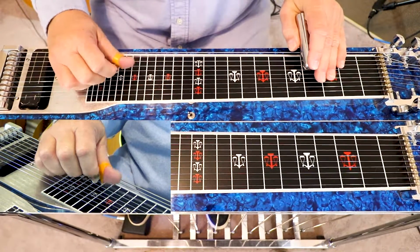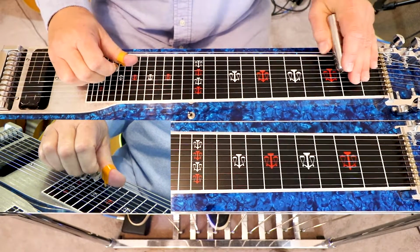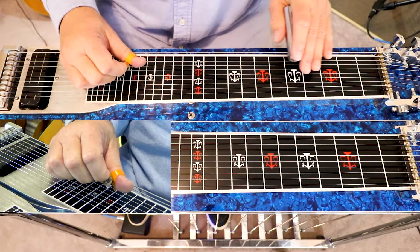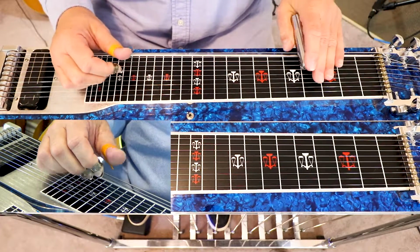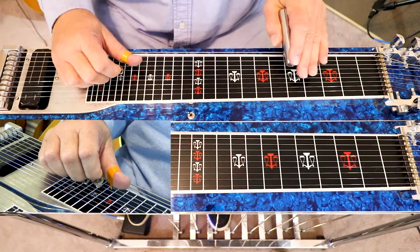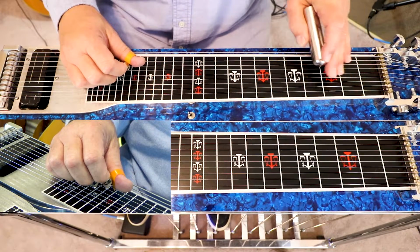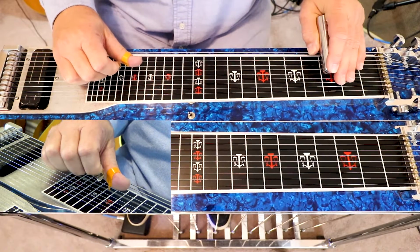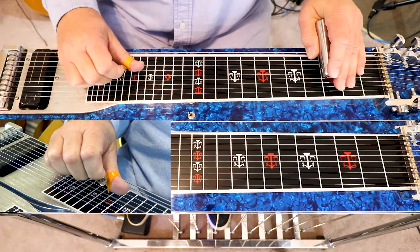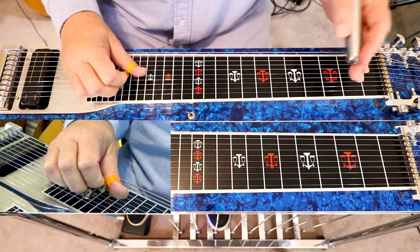So every one of these notes we can either approach from below or we can approach from above it. So from above, if you started at the 7th string 4th fret, you would start on the 7th string 5th fret. If you played that 6th string at the 3rd fret, you would approach it from the 4th fret. If you played the 5th string at the 3rd, you'd approach it from the 4th. If you played the 3rd string at the 3rd lowered, you would approach it from the 4th fret lowered.